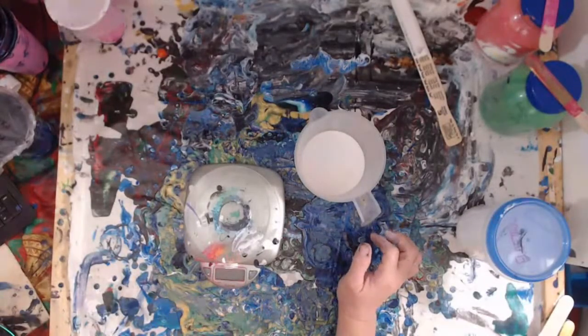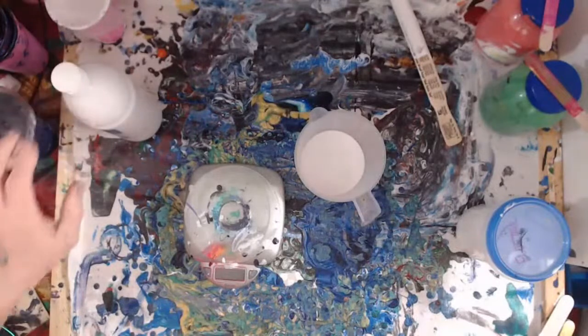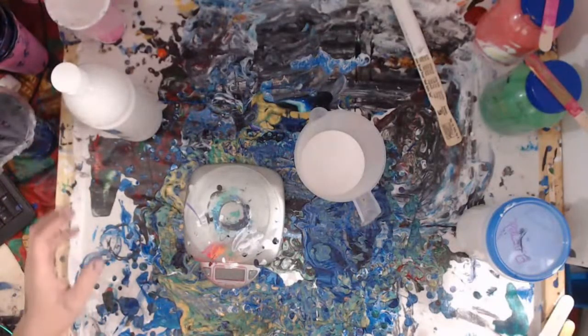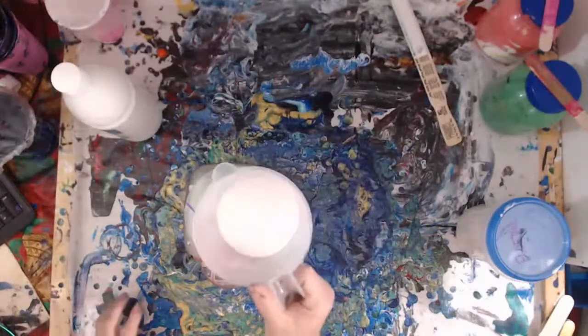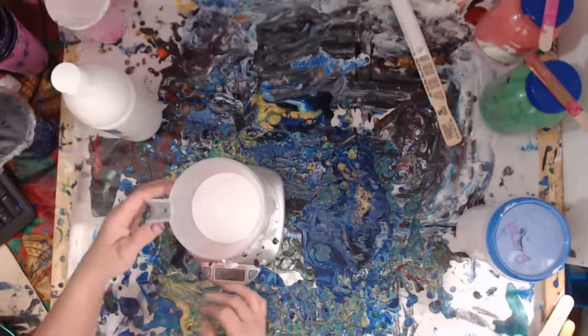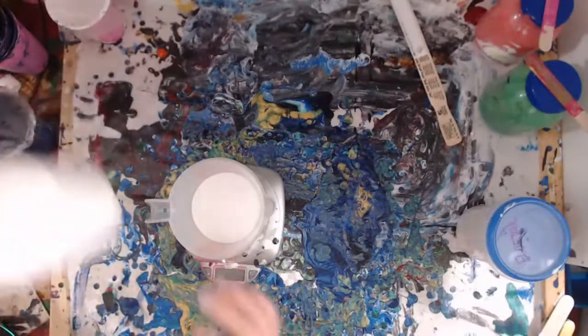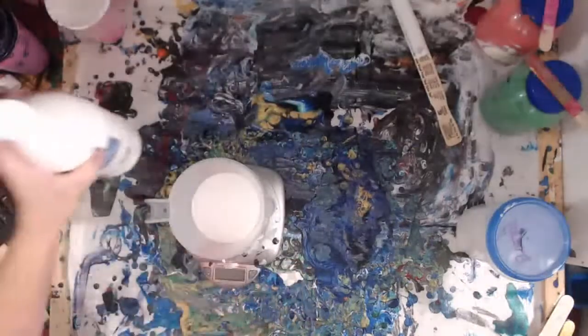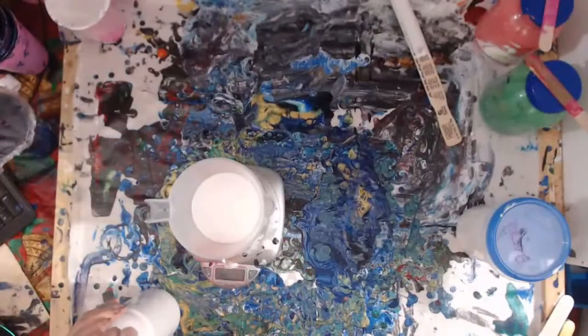Let's find the full bottle. Okay, that one's full. This one still has a little bit in it, but it's got that stupid thingamabob on it, so I'm not even gonna bother. Okay, so I put 3 ounces of the Dutch Boy Satin Enamel in here. So I'm gonna put 6 ounces of this flow acrylic in there, okay? Let's make sure there's no thingamabob on there.